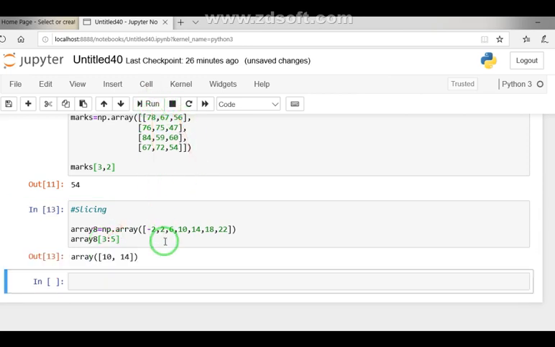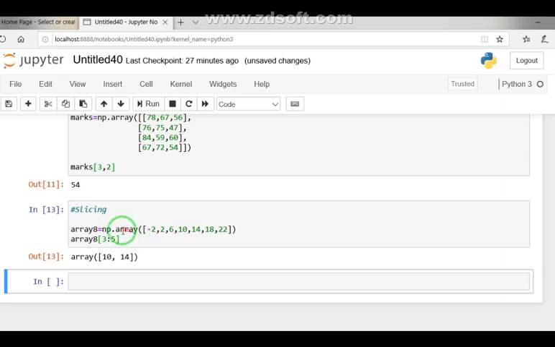My third value here, this is 0th, first, second and third is 10, and next is 14, 0 1 2 3 and this is 4, but 5 is not included here. The upper bound is always excluded when we are slicing the array. Clear? So this is another important point to remember.